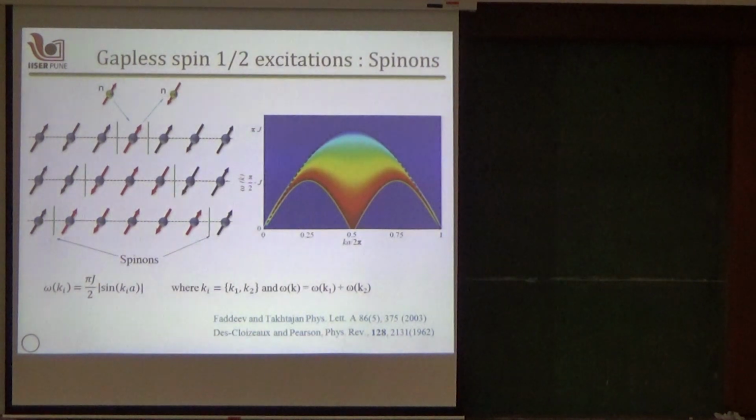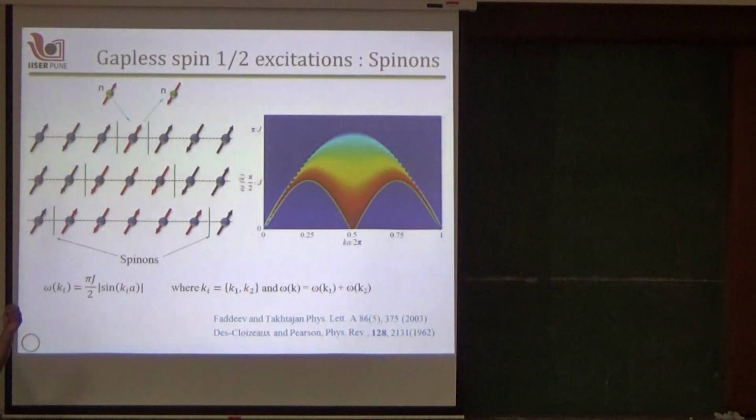So now let's look at the excitations. You measure the excitations using neutrons in an inelastic neutron scattering experiment. So this is the incoming neutron. It will interact with one of the spins in the chain, and this is the outgoing neutron. So this spin has flipped, and as I talked about earlier, without any further energy cost, these walls, which are the spin half excitations, can actually move in the two directions. Therefore, in every neutron event, you're going to create two spinons.